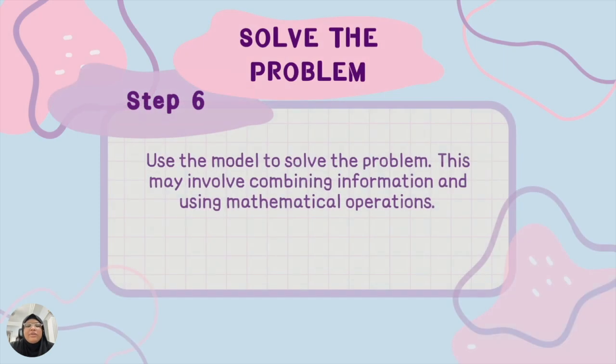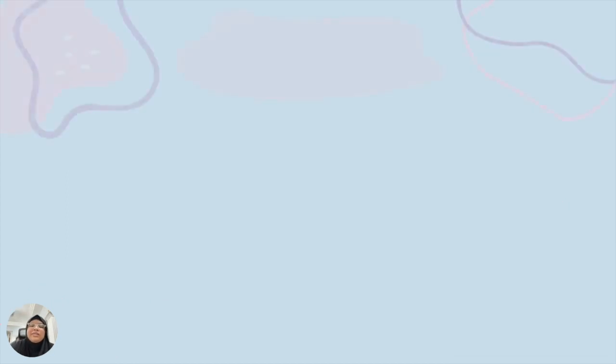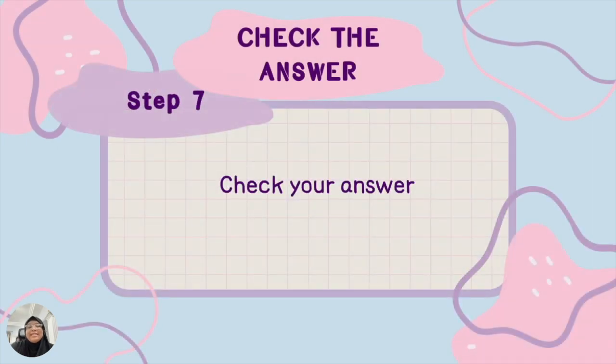Now next, we move on to solving the problem. Of course, once you've drawn your model, that's when you will solve the problem, and combine all the different information using the mathematical operations. And last but not least, is to check the answers. Once you've solved the problem, you must go back and check the answers, make sure it makes sense. I understand that some children do not have time after the exams to do so. So what they can do is, immediately after they solve the question, do a quick working to see if the answers are correct.